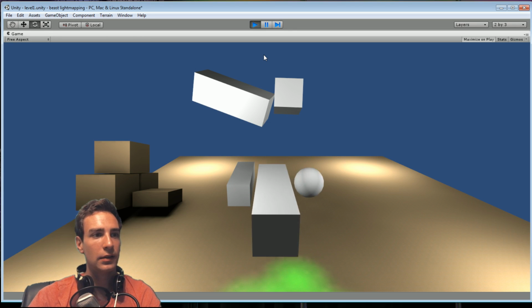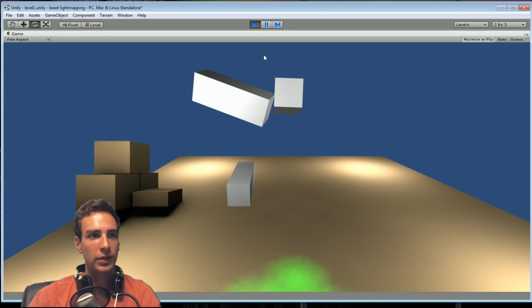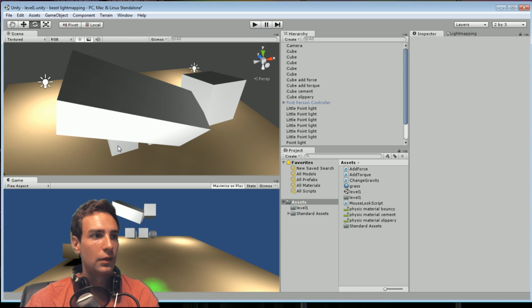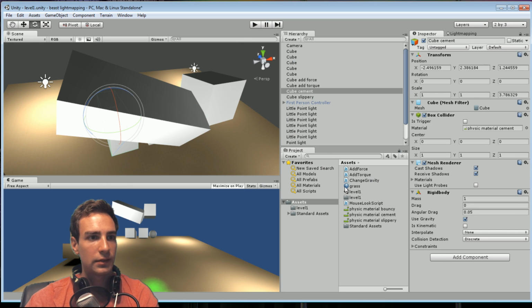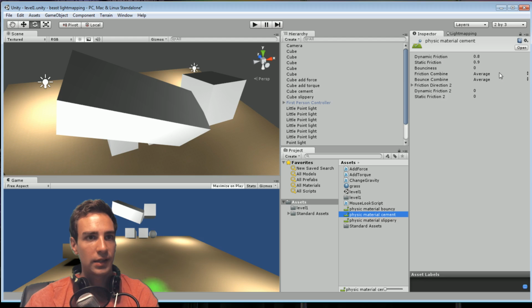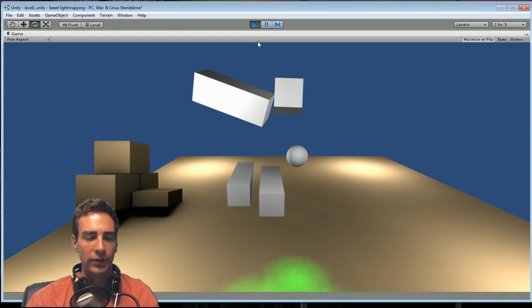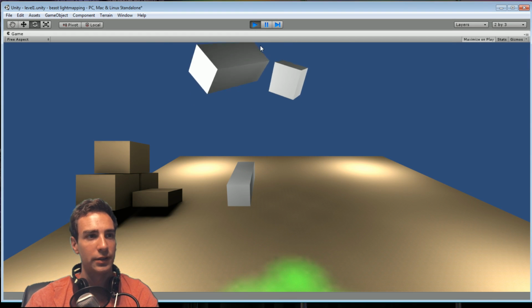If I press E, everything goes upside down. If I let go of E, everything that did have gravity should be falling back down. And actually, what is this? The cement. Let's click on this static friction. I believe the static friction is too high. Maybe that's why it's not flying back up into the air. So let's set the static friction at 0.5 and see if I'm correct. I could be totally wrong. If I'm wrong, I'm just going to continue on with the tutorial.